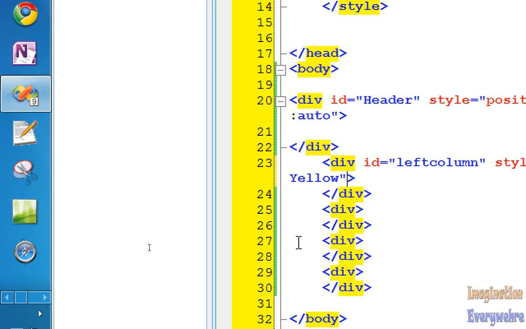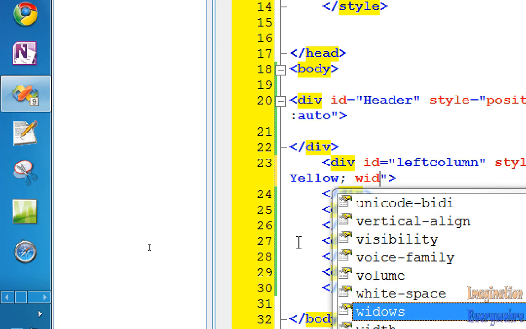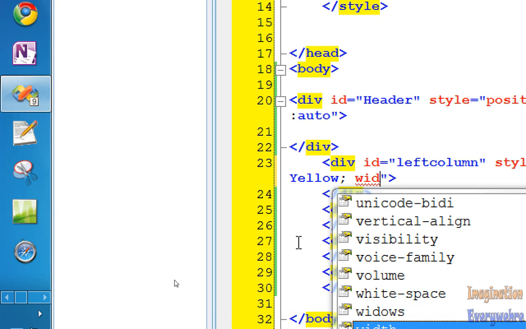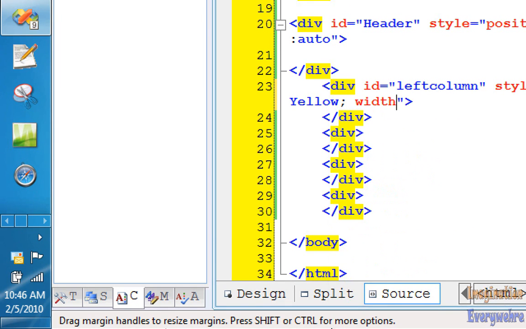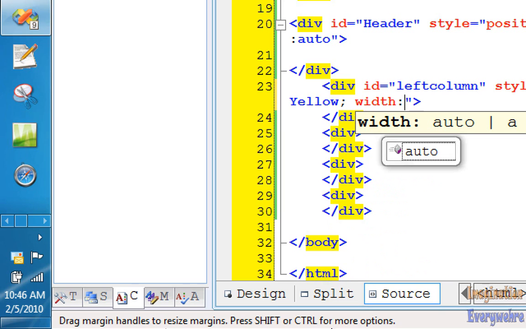And for the left column, we want the width of it to be, let's say, 200 pixels.